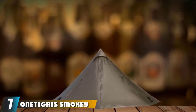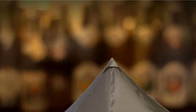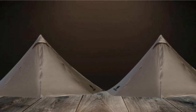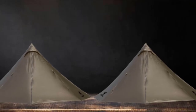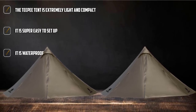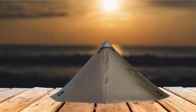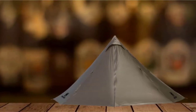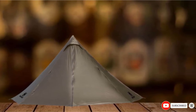Moving on to number 7 with the 1 Tigris Smoky HUT Ultra Light Hot Tent. As its name suggests, it is extremely light at only 2.6 pounds — one of the lightest tents on this list. It does stand up to strong winds, though it can be a little flimsy in a heavy storm. Made from high-quality 20D silicone-coated nylon fabric, waterproof-treated seams, and YKK zippers, you're guaranteed a durable and versatile tent. Setup takes only 5 minutes. If the weather turns cold, you can place a burning stove inside — a stovepipe hole on the side handles the smoke. Overall, if you don't want a bulky heavy tent on a long trail, the ultra-light design of the 1 Tigris tent is a great idea.